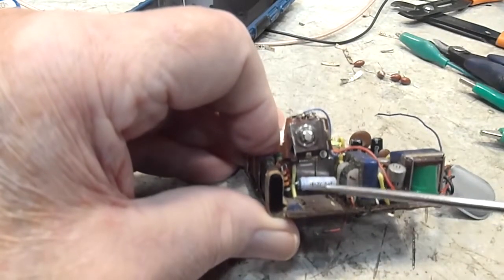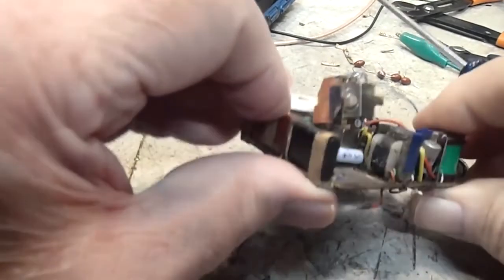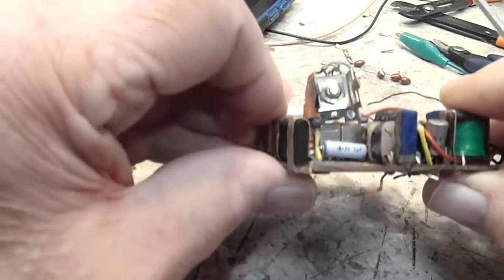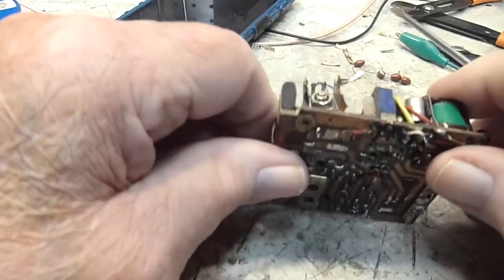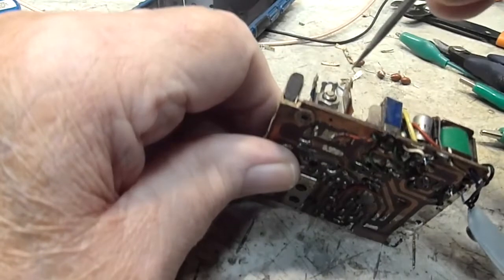So I've got to take that loose from both ends and get the new one in there. And once I can do that, then I can put that volume pot back, and I should be good to go. I want to try my best to figure out, if I can, what's what here.